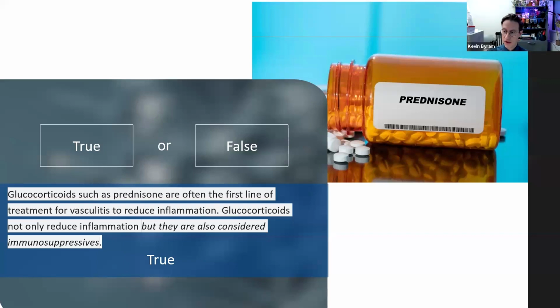Glucocorticoids are the drug that works the quickest of all of the drugs that we have at our disposal. Steroids will tend to work within hours to days, but other medications, everything from methotrexate, azathioprine, mycophenolate, rituximab, et cetera, all take some time to really have the effect on the immune system that we want, on the order of maybe weeks to months. So that's why glucocorticoids are the first line, because they're the quickest.